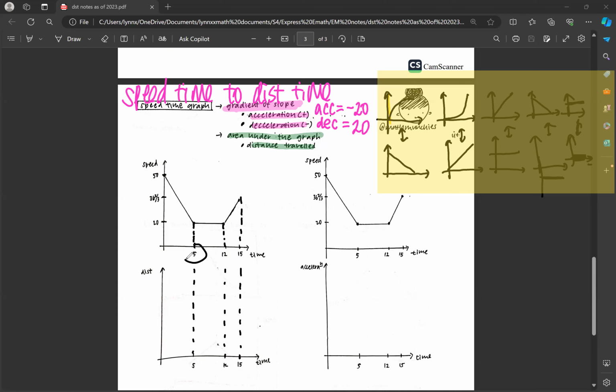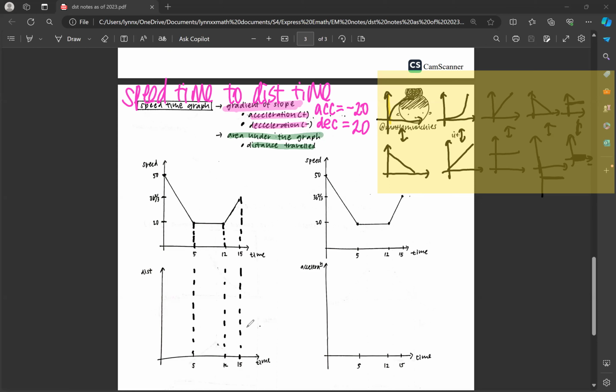Can you see here is 5? Here's also 5. Here is 12, here's also 12. Here is 15, here's also 15. If you cannot see, please leave blank in the notes and write properly later, if it's too small for you. I repeat again, you need to do the dotted line. This is 5, here is 5. Here is 12, here is 12. Here is 15, here is 15. You need to follow. So far, so good?